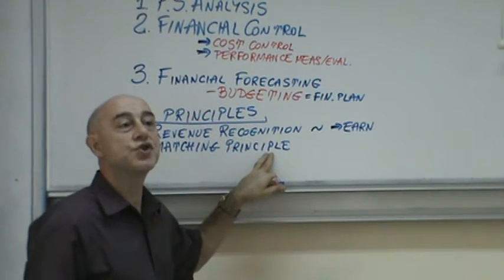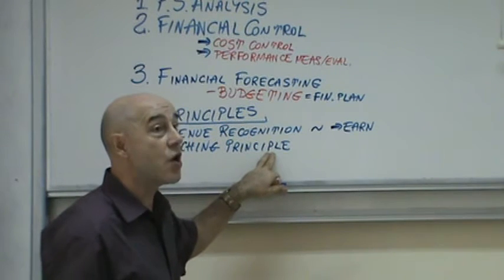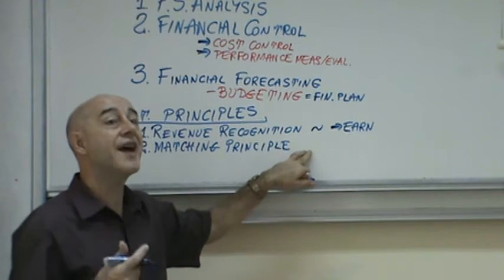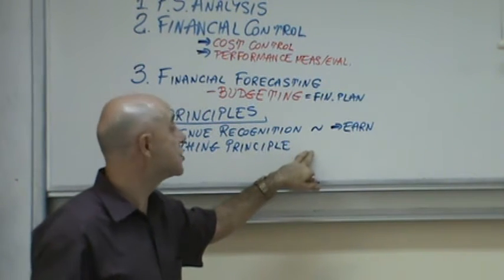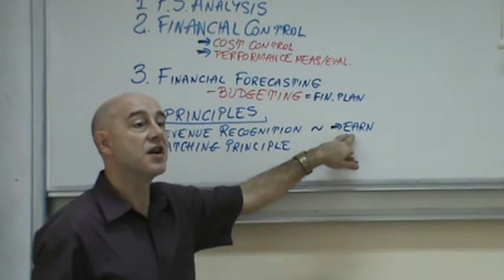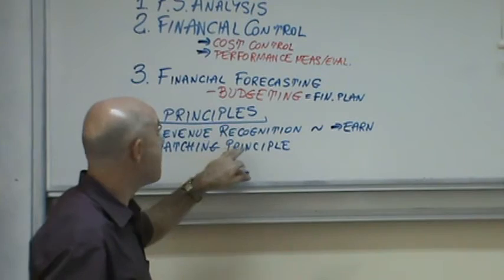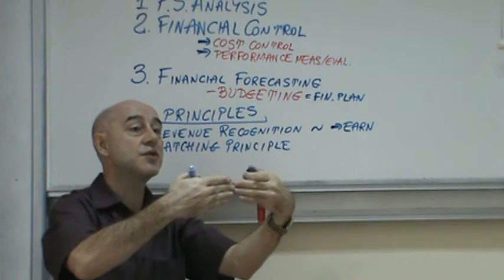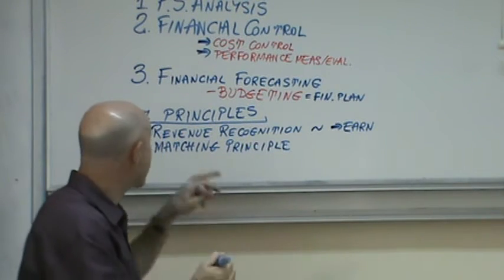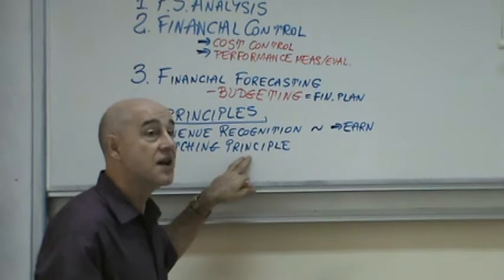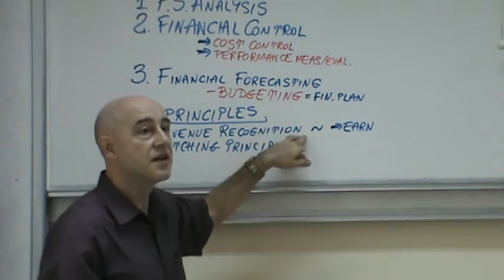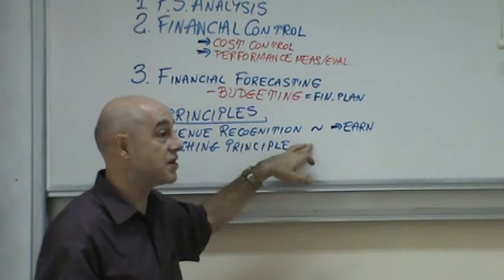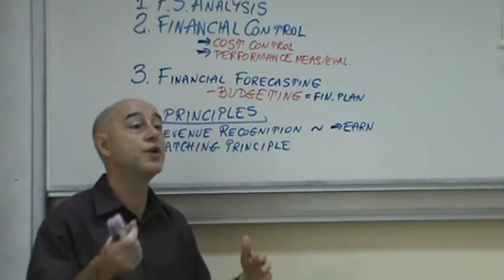Matching principle is associated with costs. These costs we call expenses. In a month, we record expenses that are associated with earning the revenue. So when we say matching principle, you have to match expenses to the revenues. So you recognize only those expenses that you used to generate the revenue. If you did not use the expense to generate the revenue, it's not a true, real, genuine expense.